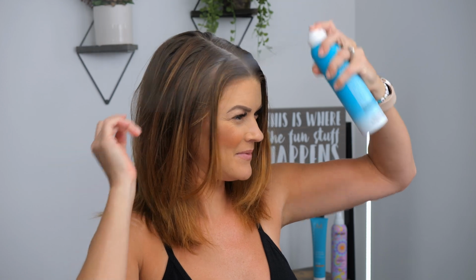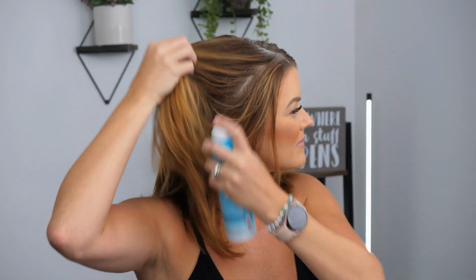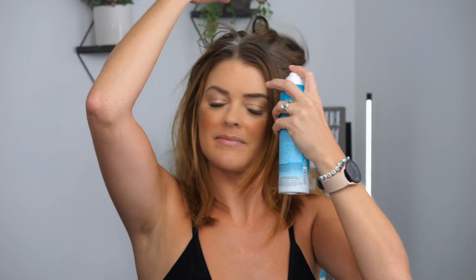You would want to apply your dry shampoo similar to how you did in look 1, but this look requires less reshaping with your blow dryer. We're going to be pulling our hair back into a pony.